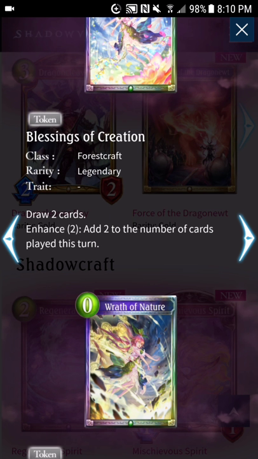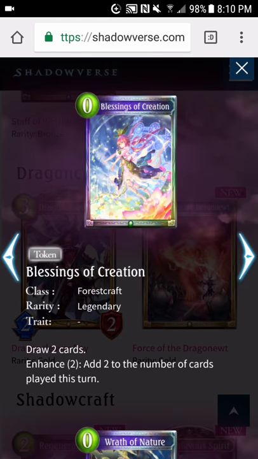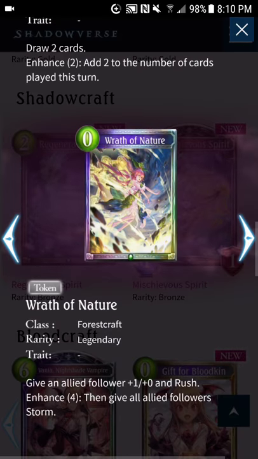For example, a play you can make is Blessings of Creation. You wouldn't be able to play it for Zeroth, obviously, because the enhancements screw you over. But you could go Blessings of Creation into double Beetle Warrior, and then do things with that, and that'd be pretty sick. But the card is still very, very good just because it's a 0-cost, and 0-costs are always broken. Well, they're usually broken, and in this case you get to draw 2 cards, and that's very, very strong. The second one is Wrath of Nature.